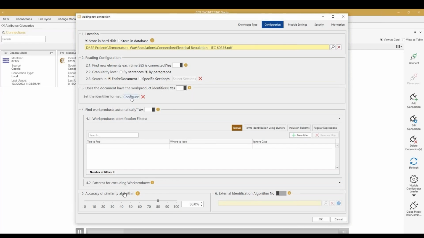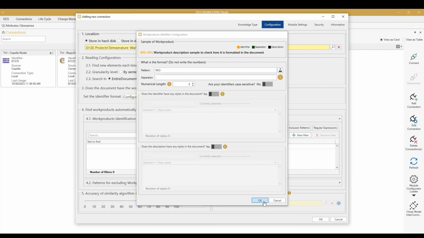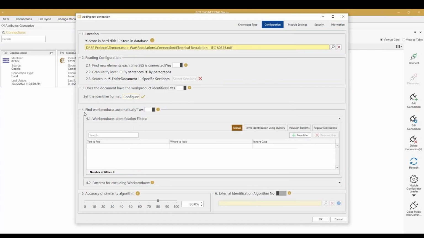In the third step, what we're going to do is basically configure the identifier for the work product extracted. In this case, for my regulation, I will just define a very simple ID with numerical length of 3, right? Because I expect to have quite a lot of different items. I also have the possibility to bring styles from the document. If the document has already styles, this is very useful for Word documents, for instance. But in this case, we'll not go into much detail.